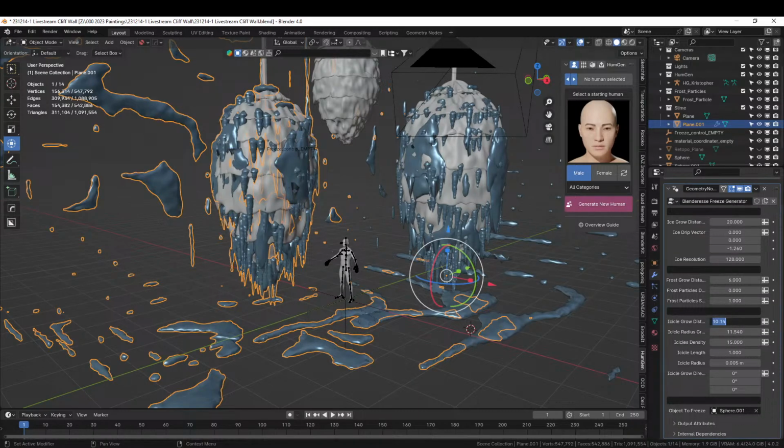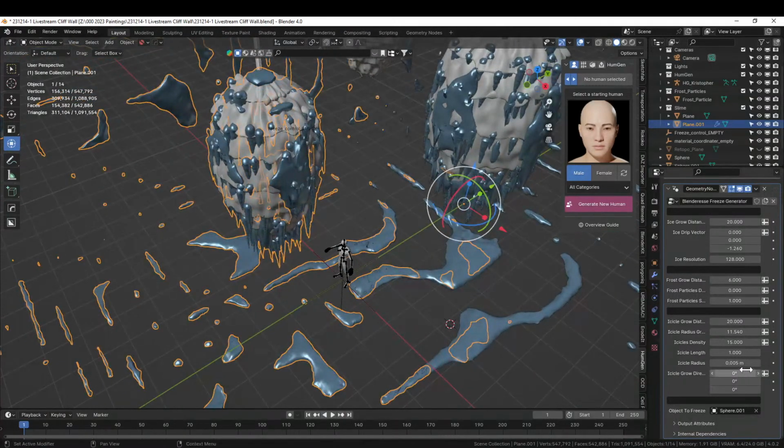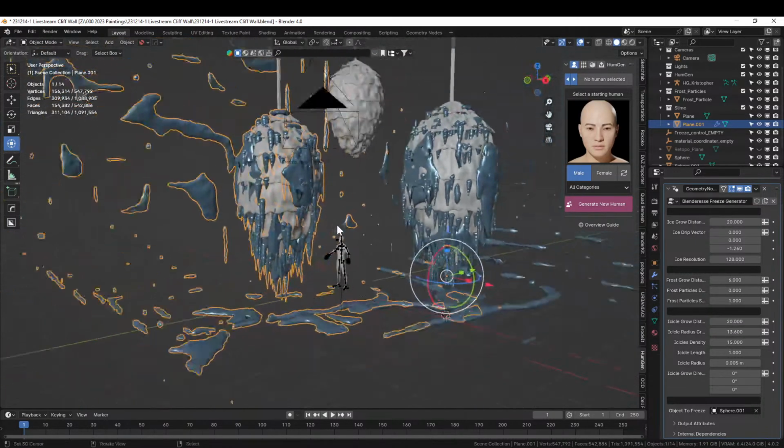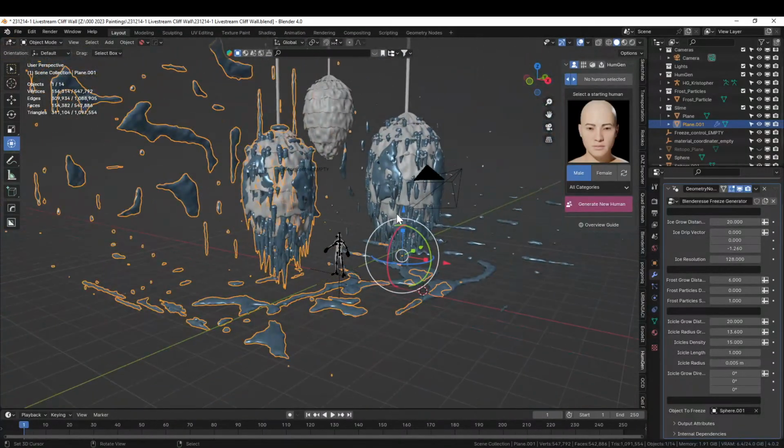Maybe let's take it like, what happens if we take it to like 20? That just makes it longer. But that's fine. It's not doing too much there. So that's all right. I think we're good with this one. Looking pretty good.